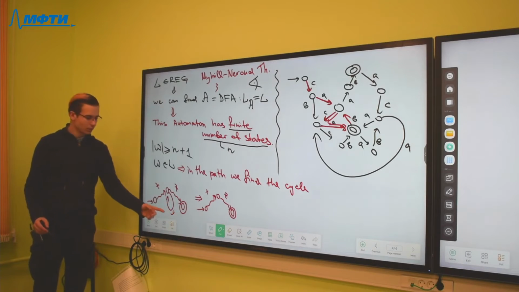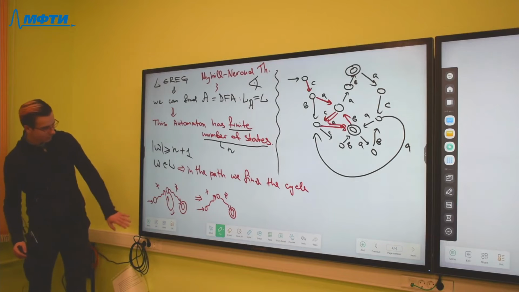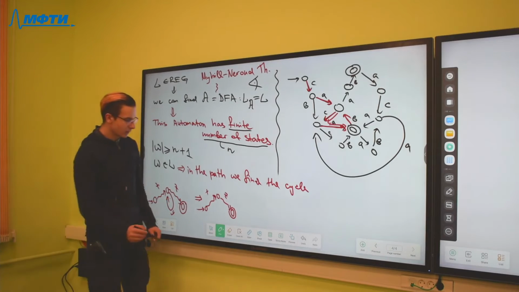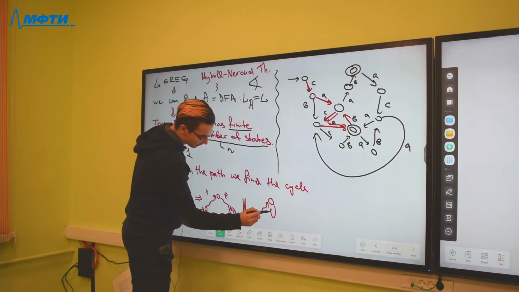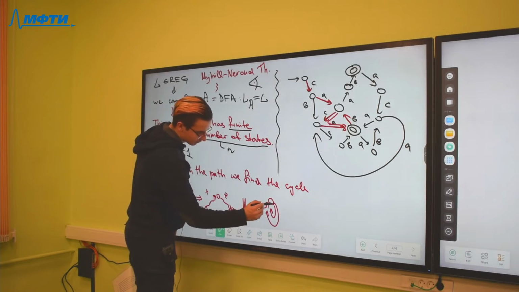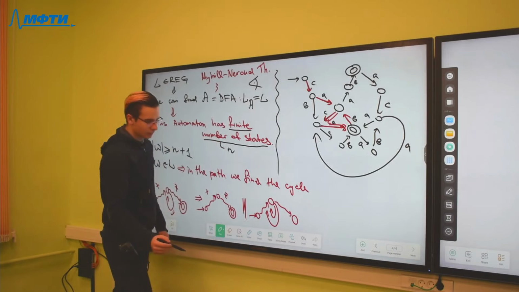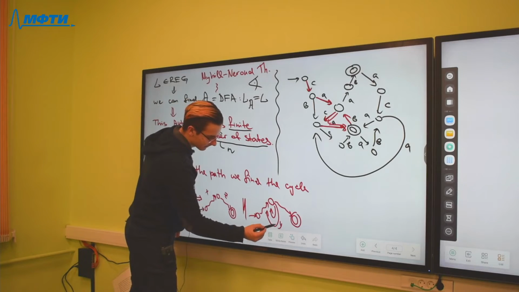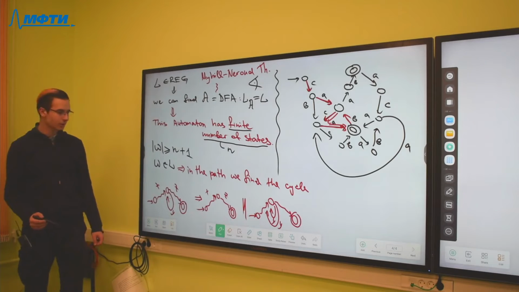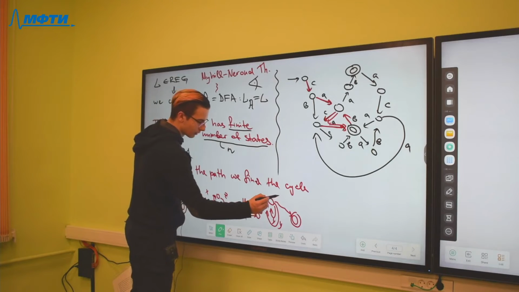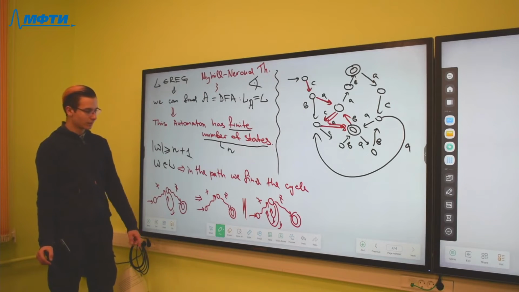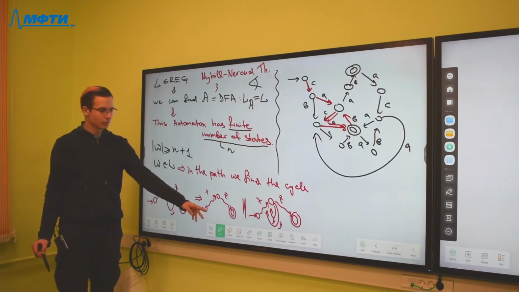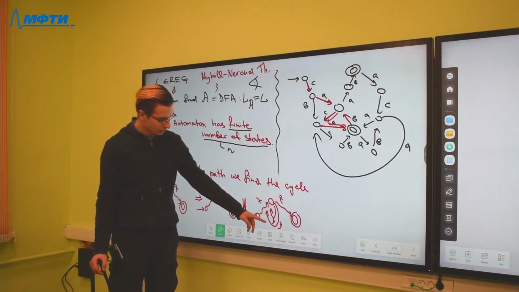We can erase this part of the path, or we can repeat this cycle, y then y. Can you also do it empty? Yes, maybe.